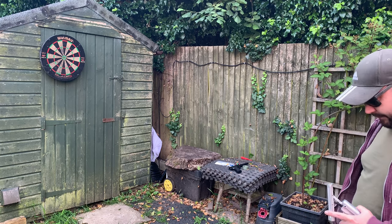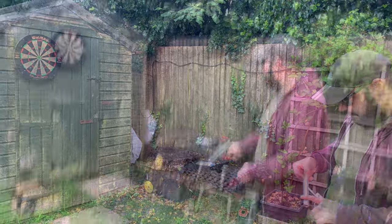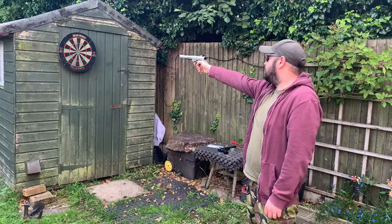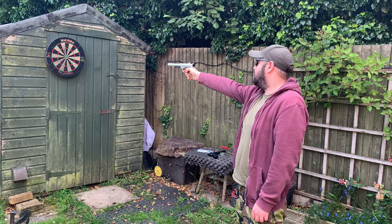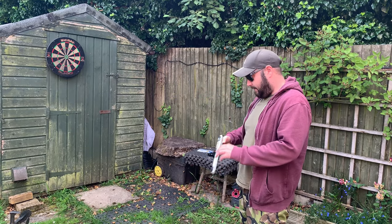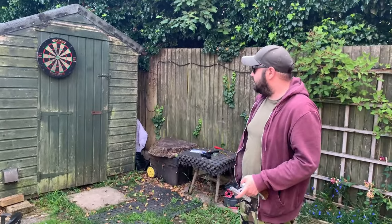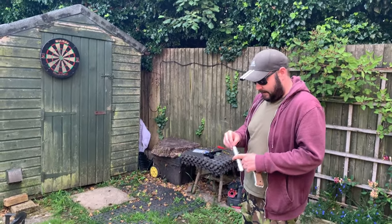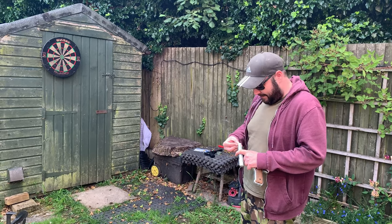Ten and a half. Okay, you've got your three darts? Is it competition? No, just sighting. Where'd that hit? Just under 25. I should have used the black one.